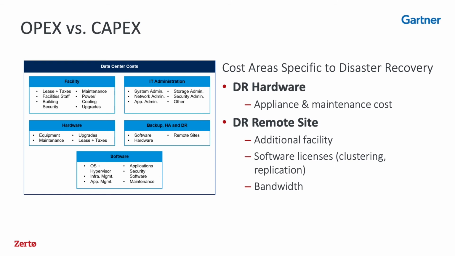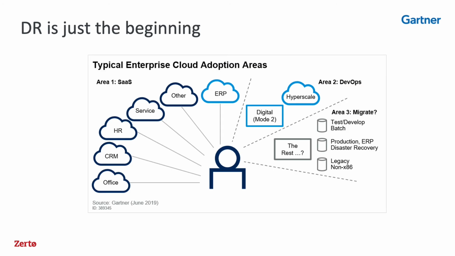But DR is just the beginning. After you replace your secondary site with DR and take that baby step into a hybrid cloud strategy, that opens the door for much more. Not just for data protection or to solve for backup, but to continually improve your environment and to continually accelerate your enterprise application development with the tools that are simple plug and play with organizations like Microsoft Azure, AWS, Google Cloud Platform, and many others as well. Now, how does Zerto support this?